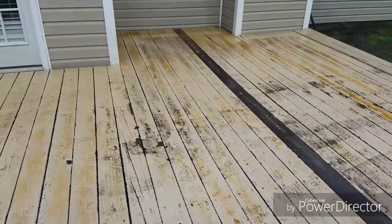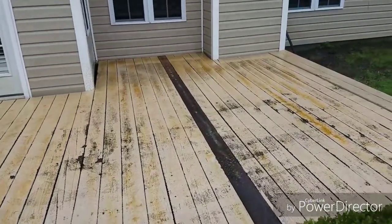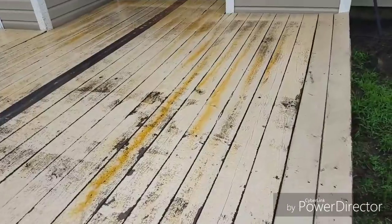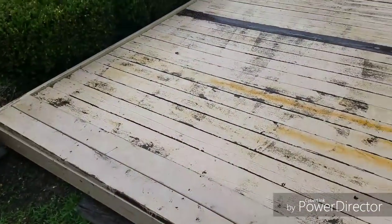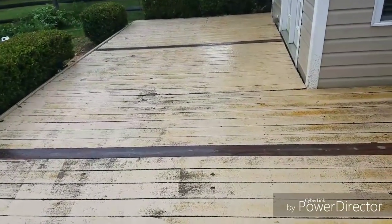All right, it's been about 30 minutes, well 25, since I first started in this corner over here. And like I was saying, it started turning brown. It might just be reacting with the water from the little bit of rain that was on it. So I'm gonna go ahead and get the pressure washer. It's pretty much set up, but I'm gonna get it over here and get going. And that'll be 30 minutes.